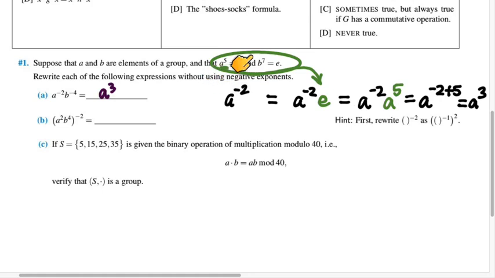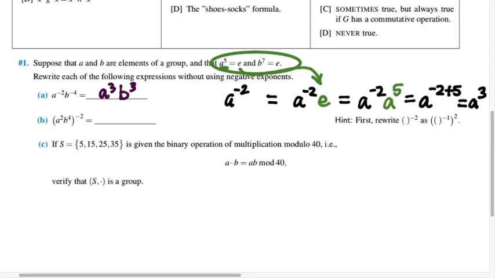Right? So this information in the green circle is critical. We cannot do this problem without knowing that about a. And for exactly the same reason, because the seventh power of b is the identity, that means that the negative fourth power of b is also equal to b to the power 3. Just by multiplying this expression by b to the power 7, which is equal to the identity, and therefore it doesn't change the value of this expression.